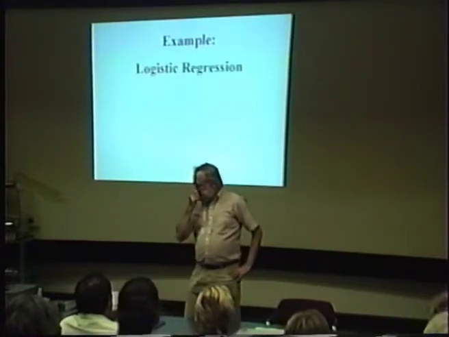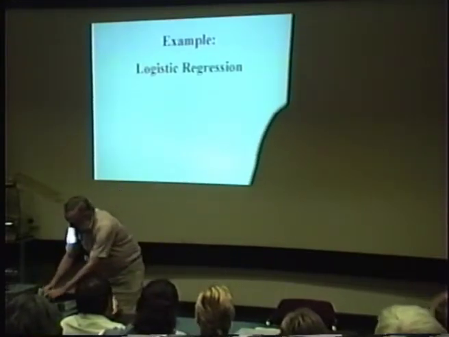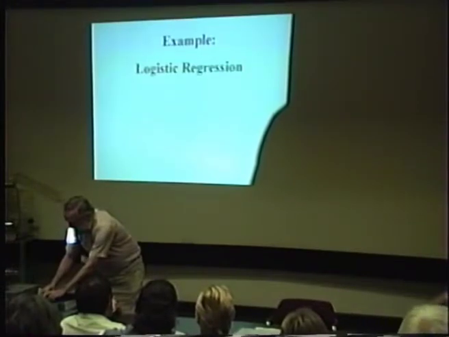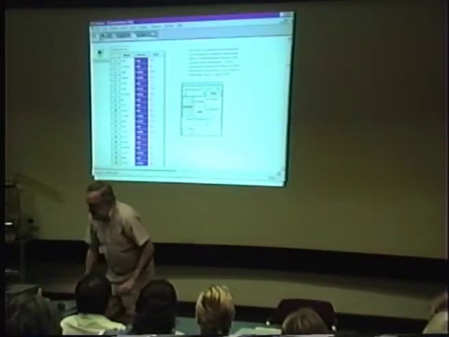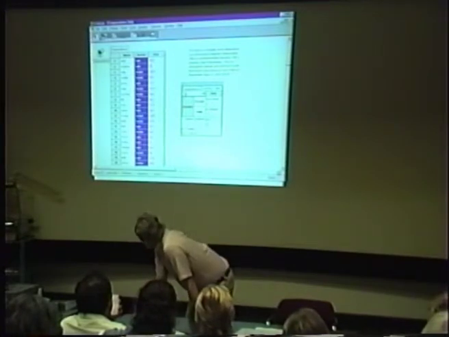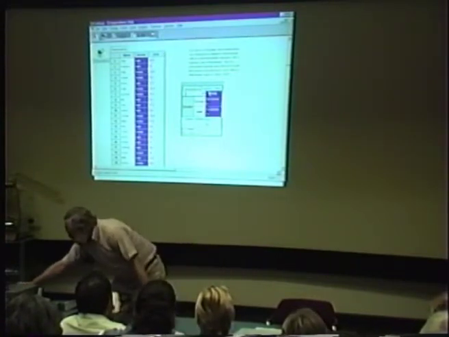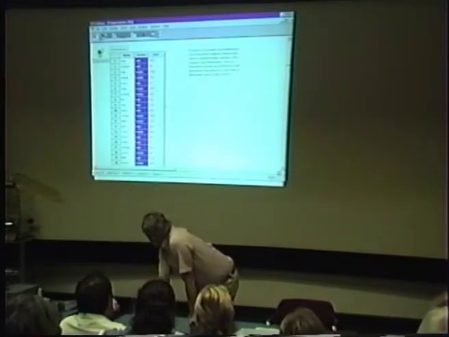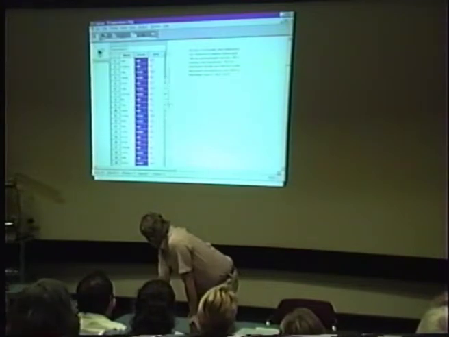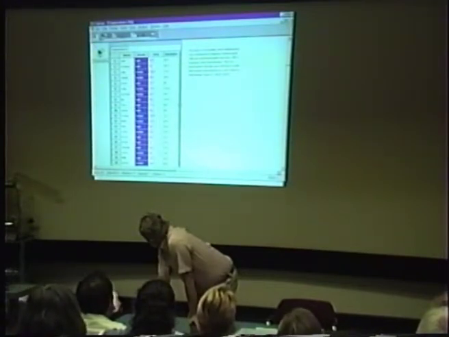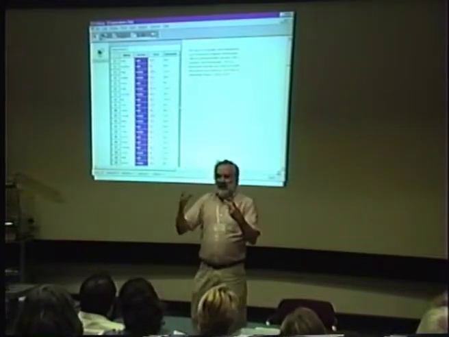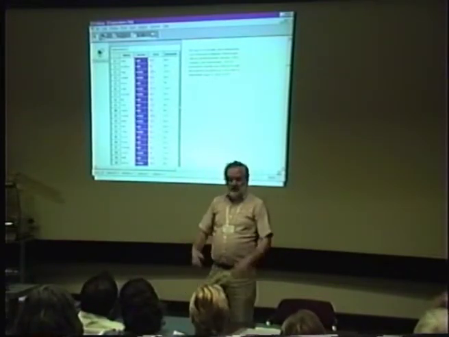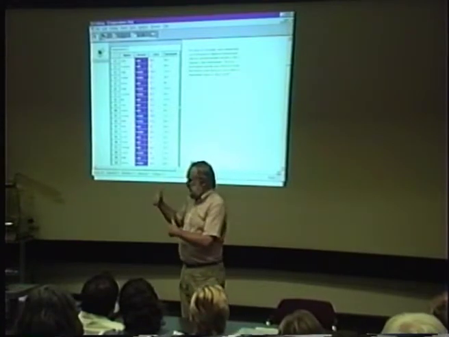Actually, let me just quickly show you one more Fathom thing before I do the logistic regression. I guess it's in the temperature data. There's actually another variable in this data set, which is kind of hidden. This will be consistent with Patty's talk. We've got 2 different ways of measuring temperature, and the question is, are those consistent or not? And you can calculate a difference and so forth.